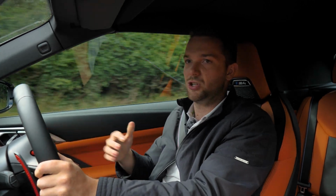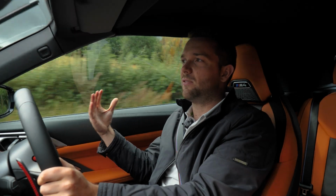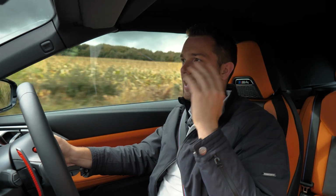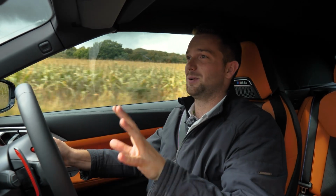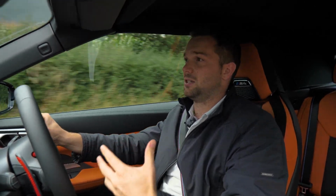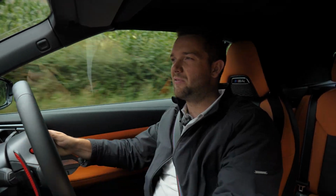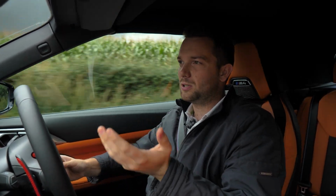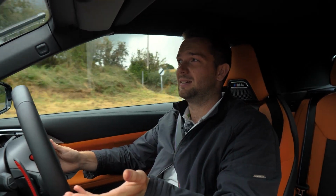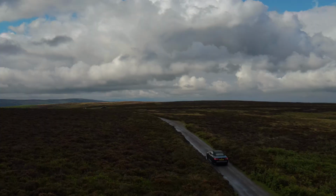We get some snow, you can still use this because it's four-wheel drive. In the bright midst of our English summers, which, well, it's supposed to be now, you can get the roof down. And well, today I haven't got the roof down, unfortunately, because the weather keeps changing its mind. One second it's dry, the next we've got torrential downpours, and I don't really want to get caught in one of those. However, the roof can go up or down in 18 seconds up to 30 miles an hour, so theoretically at least you could do it and not get caught in a rain shower, which is positive.